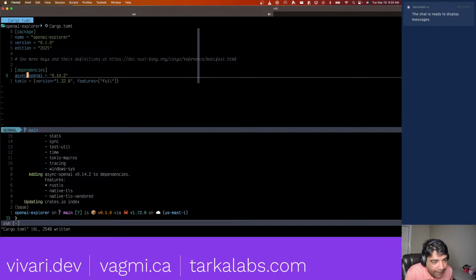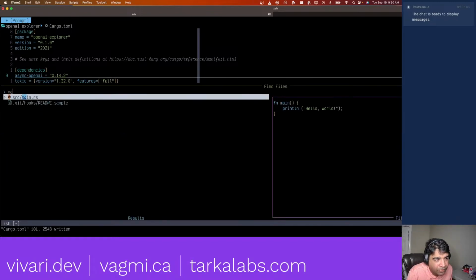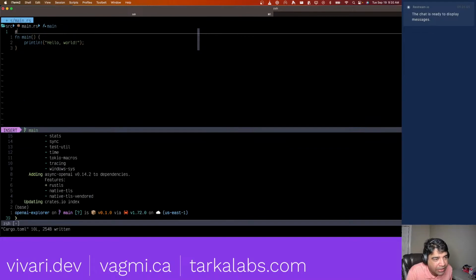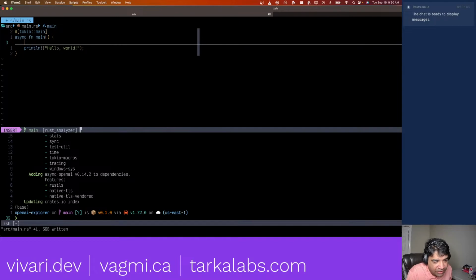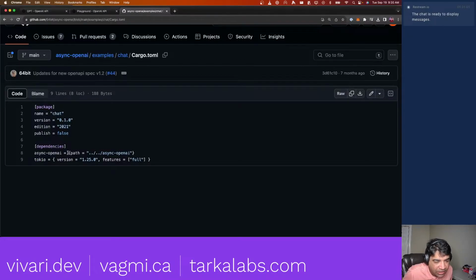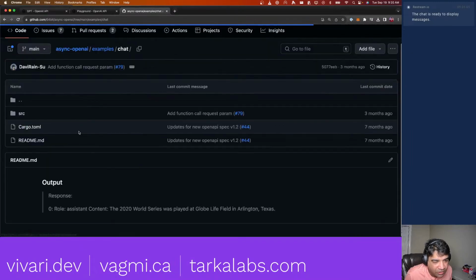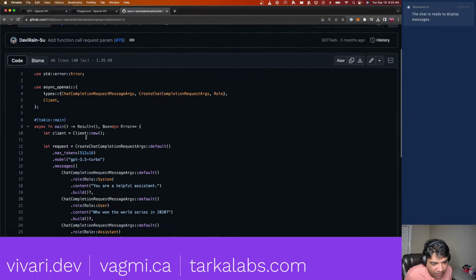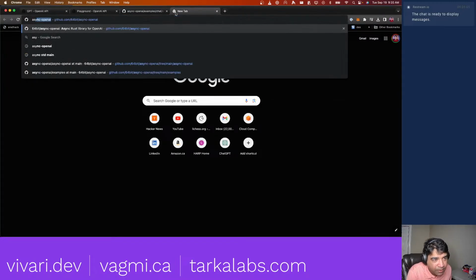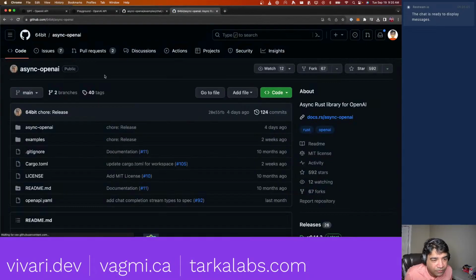All right, so where is main.rs? So let's add tokio main, and we'll make this an async function. Let's give a moment for Rust Analyzer to pick up. So let's go back into chat's main.rs. They didn't have to specify the key anywhere. That's interesting. So I guess it just reads it from the environment variable automatically, or does it not?